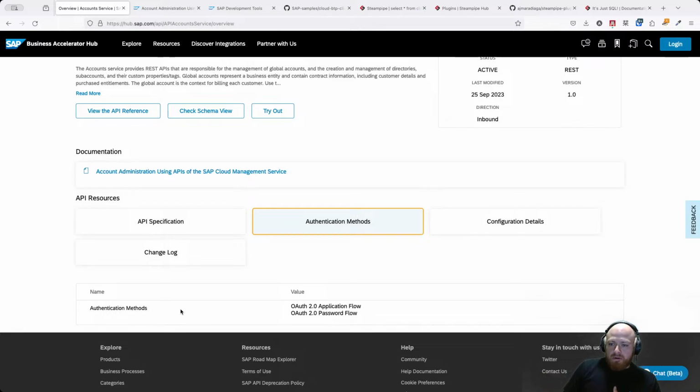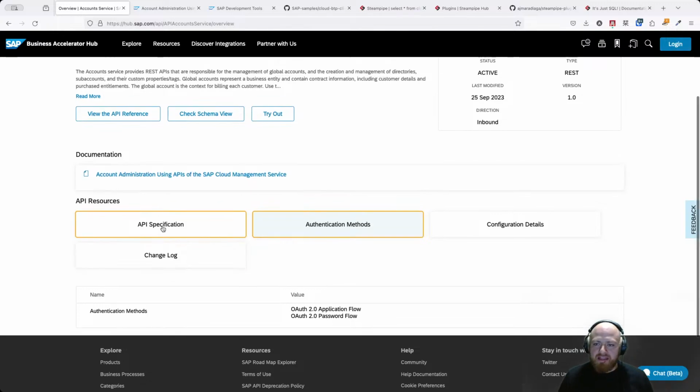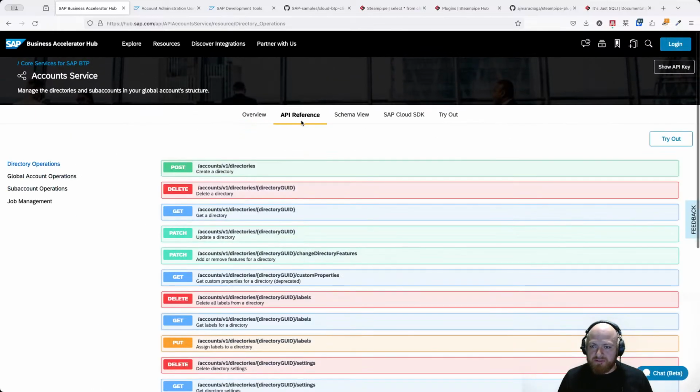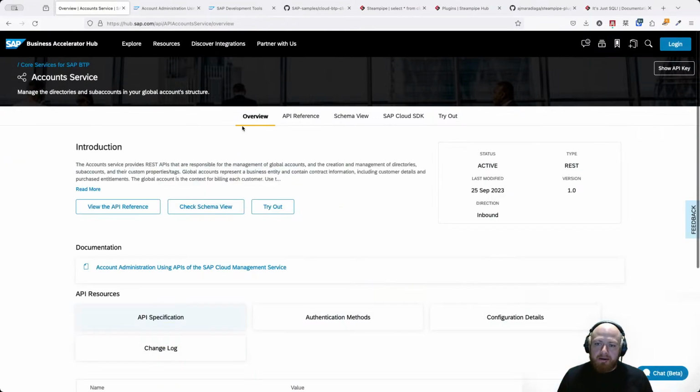Okay, so I'm not going to show you exactly how you do the OAuth 2 authentication, but there are plenty of videos out there. Even, for example, DJ, who's on the chat, has done extensive content related to OAuth 2, so check it out there with OData APIs as well. In this case, all the APIs that we're using are actually RESTful APIs, just REST APIs. So let me show you a bit of the APIs themselves. So let's explore these APIs first.